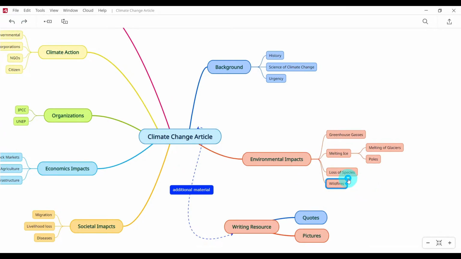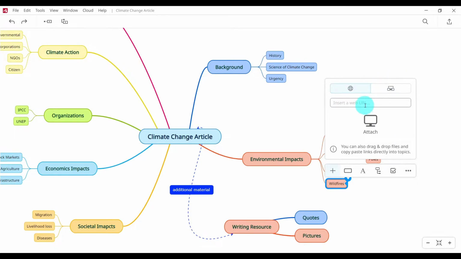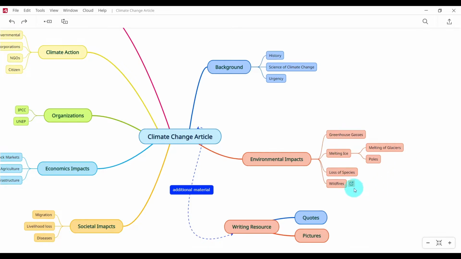If I undo this, there's another way to attach a hyperlink to a box. Click on this and you will see a plus sign. Click on that sign. This is the default that opens up, and you can click on this and then just paste your link right here. So exactly the same thing. As you exit, that link will appear in front of the topic. But I much prefer the shortcut. Just select this and paste it, Control V. So that link will appear here.